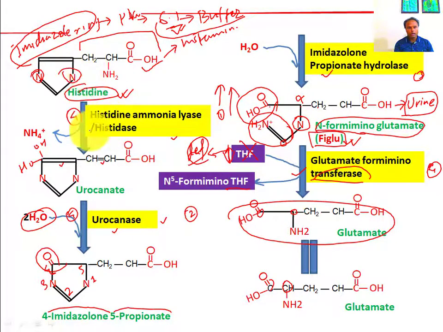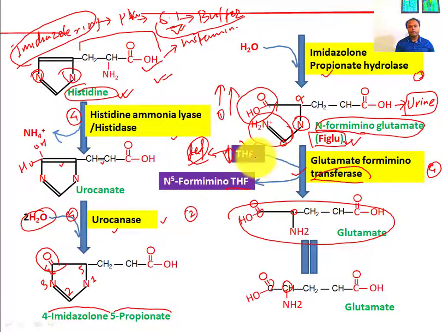That is why this histidine catabolic pathway is significant, to understand this FIGLU test. So formimino will be converted into glutamate, and this reaction requires tetrahydrofolate. In absence of tetrahydrofolate, this reaction cannot happen, and this FIGLU molecule will accumulate, and this accumulation of FIGLU is a sign of tetrahydrofolate or folate deficiency or folate trap. So this is all about the catabolism of this amino acid histidine, a very important amino acid.